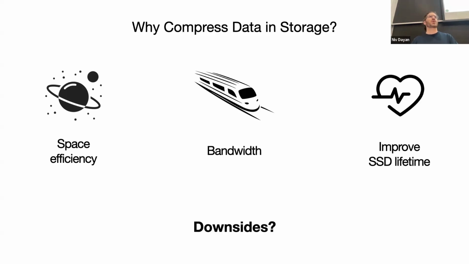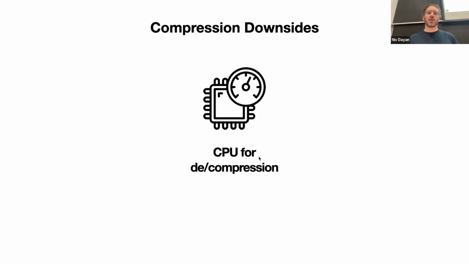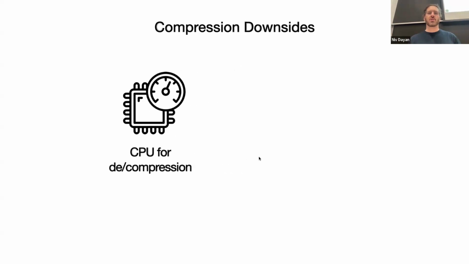What are the downsides of compression? Sorry? We might lose random access. That's completely correct. We're going to see a lot of ways to avoid that from biting us throughout the lecture. One other reason? You have to use CPU cycles to actually do the compression and decompression. So, okay, I only have one of those here, but the first reason is correct too.